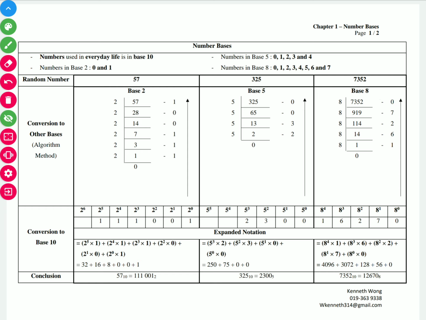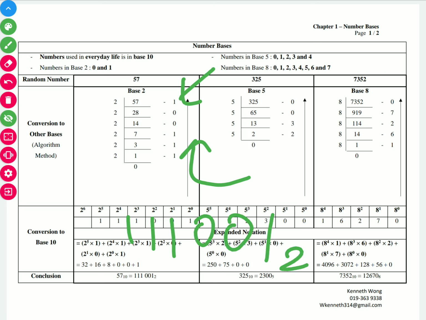Okay, now what we do is once we get those numbers, we're going to have to write them all the way up. So if I were to write this in what we call binary, base 2, I'm going to have to write it this way: 1, 1, 1, it's going up, 0, 0, 1, and base 2 at the bottom, like this. Okay, that's how you're supposed to write it in your exams. Or if you know that your answer already has to be in base 2, you don't have to write that. Depends on the lecturer sometimes, actually.